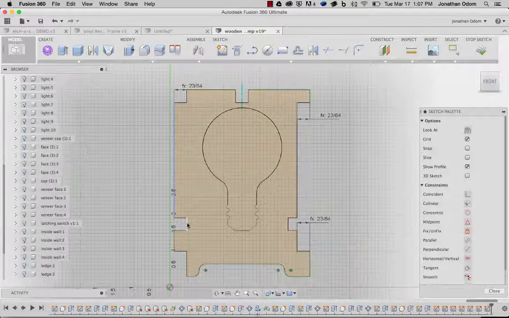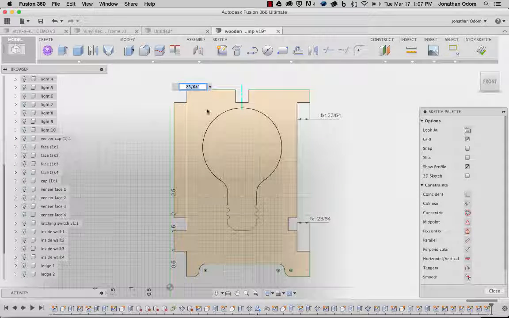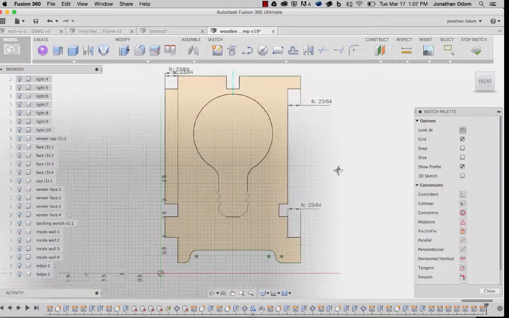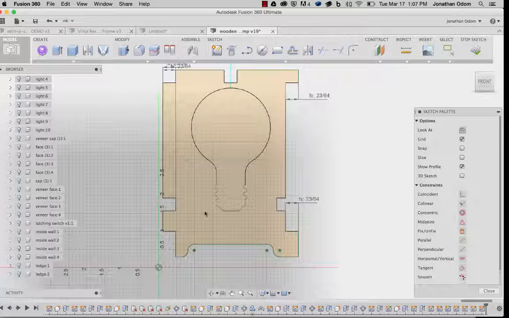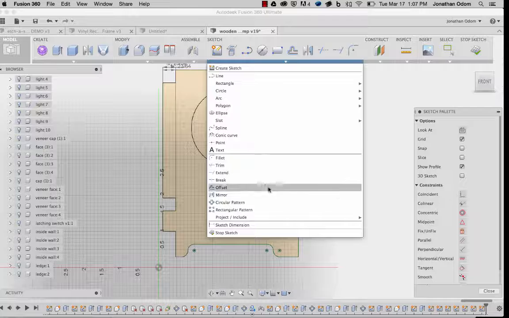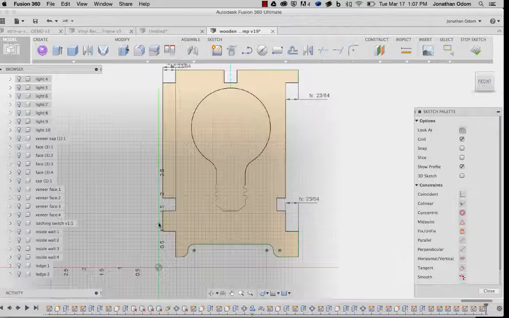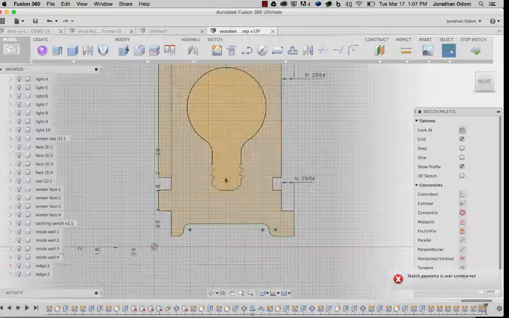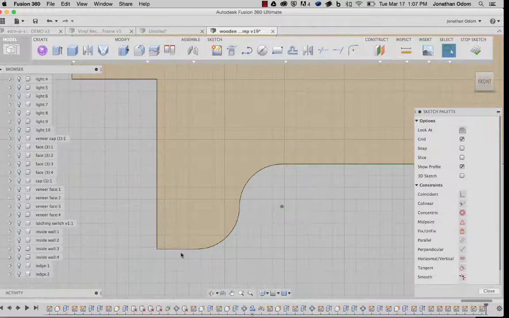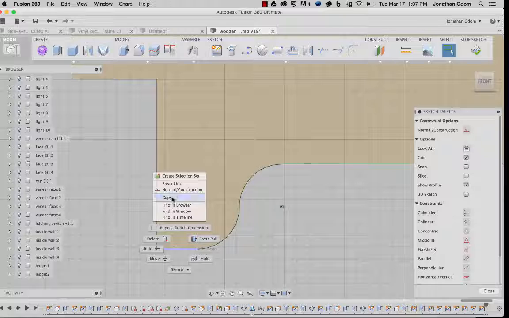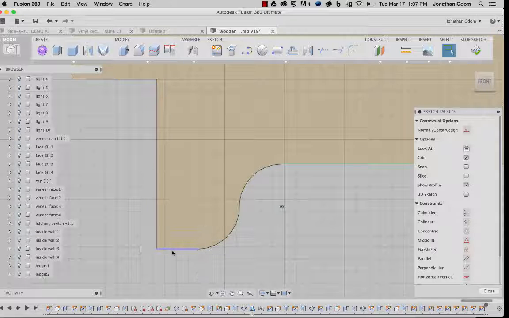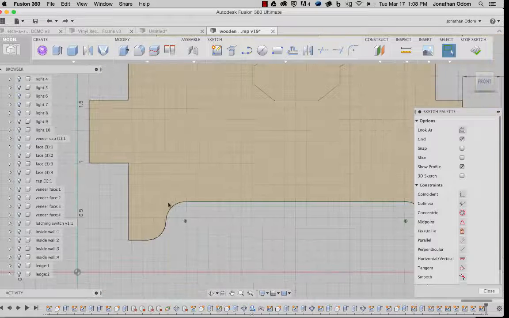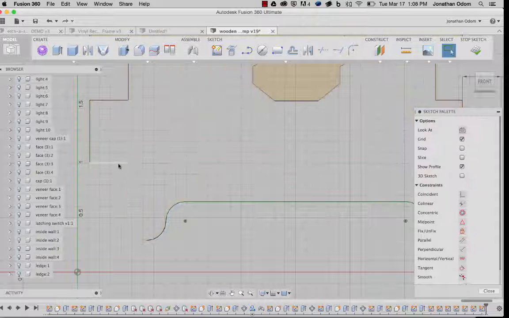Same with this. This is like a little keyway. I know that's constrained. And then I'm going to do the same thing here, constraining all these things to fixed lines. Okay, it just told me it was over constrained, so maybe this being fixed was a bad idea. Well, I don't know why that happened, so I'm going to delete these two lines and kind of start over here.